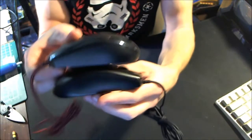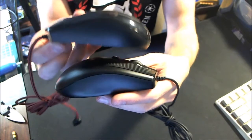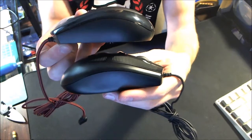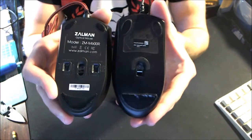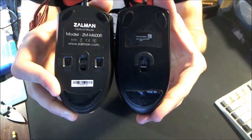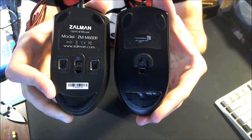If we stack them on top, they're also about the same height, but the 4K mouse is slightly higher up, and the bump is still kind of more towards the back, just like the G100S on the bottom here. If we take a look at the bottoms, similar mouse feet placement, again, similar size. You can see here that the 4K mouse is slightly wider.